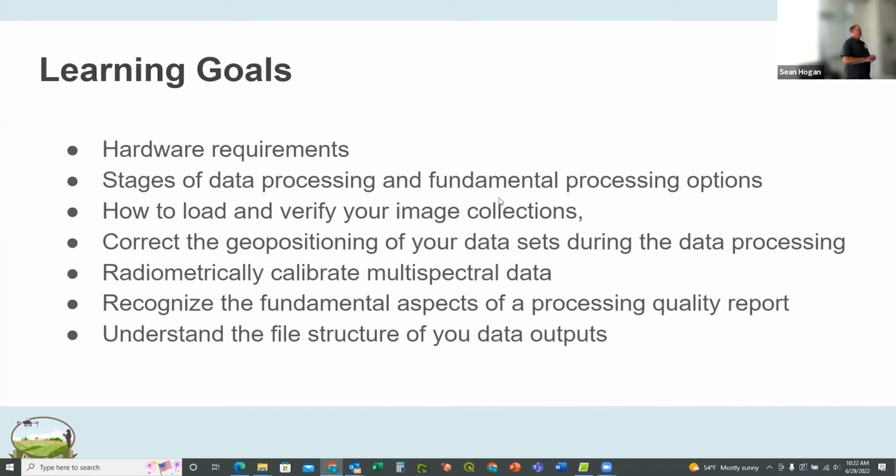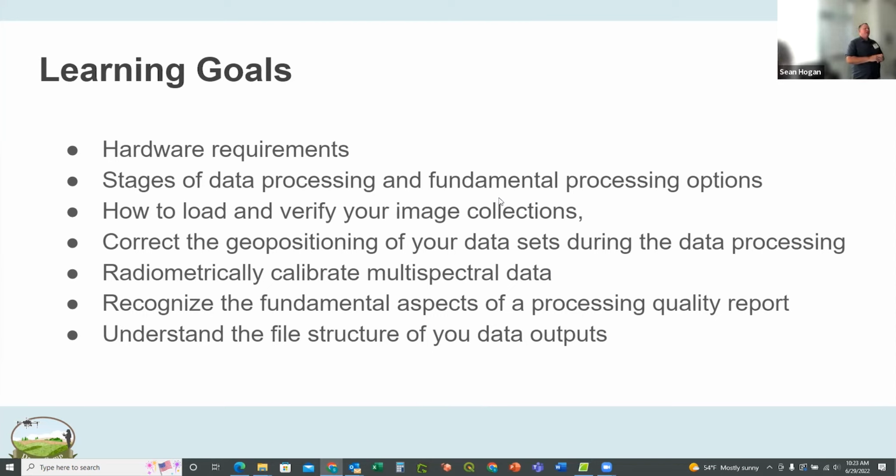Drone data is big data, and processing it is enormous. You might collect with a multispectral flight with a red edge camera about 12 to 13 gigabytes of data. But when you process that, it usually multiplies that number by about 3 to 5 times, depending on what kind of products you create out of your processing. That processing takes a lot of computational horsepower.